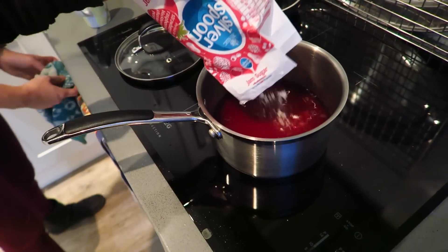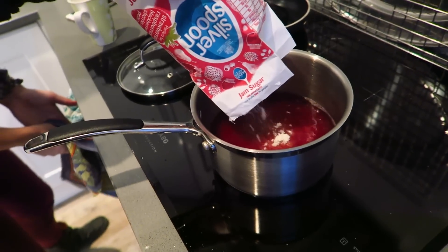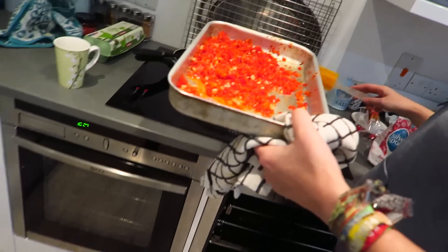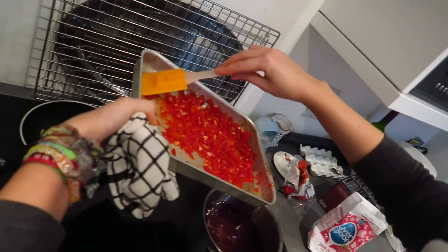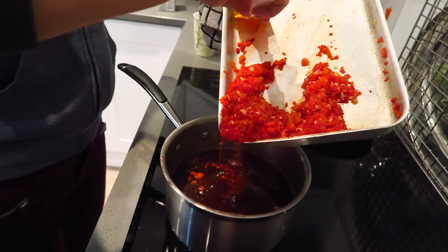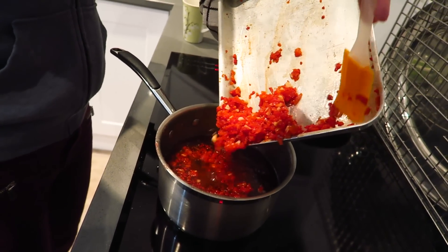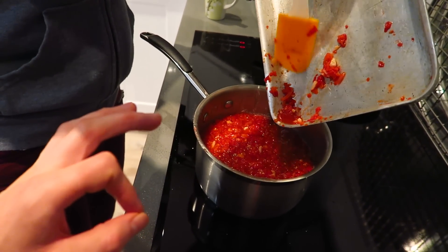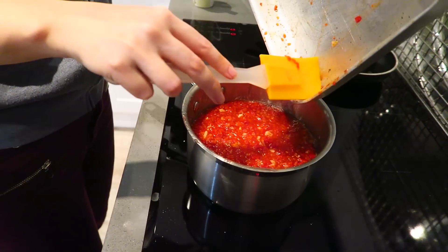That's about half. Are you sure about this, Holly? Yeah. Do you know sugar is the main ingredient in jam? So this is the moment of truth now — all of our chopped up tomatoes and peppers and garlic and chillies just going into the vinegar and sugar which has kind of dissolved into each other now. Boil it for 10 minutes, then take it off the heat and hopefully it should be done.